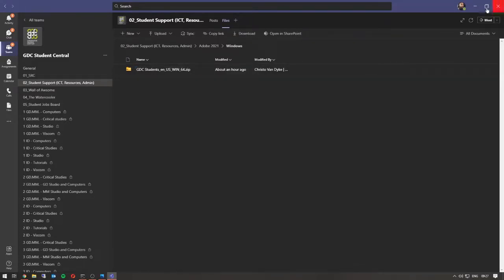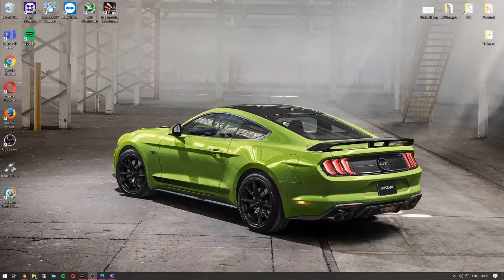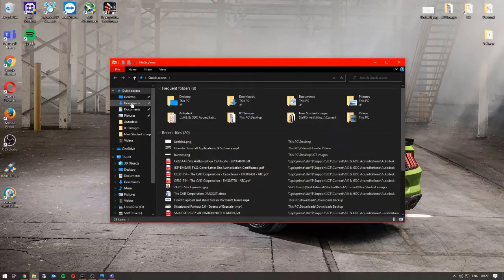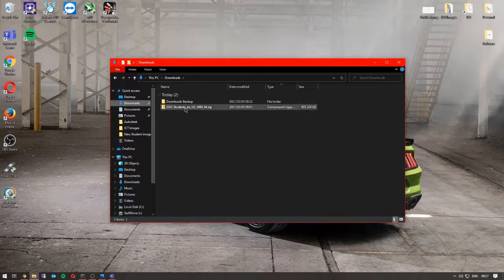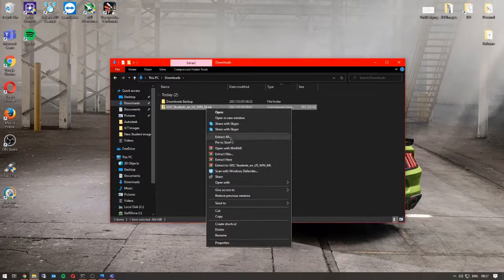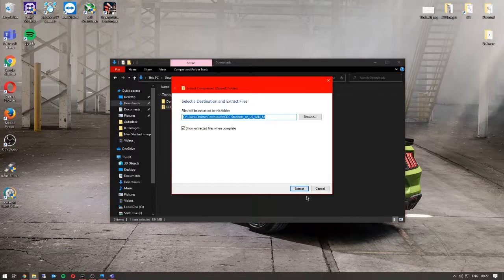Once downloaded, you'll find it in your downloads folder. Before you do anything on this, make sure that the size here reads exactly the same as you see there. If not, let it sit and let it download until it's finished. It could take half an hour, it could take 45 minutes, all depending on your internet speed at home. So once done, you right click on this folder and you say extract all. And then if you change anything here, you just say extract.